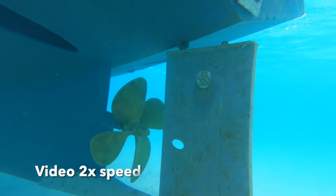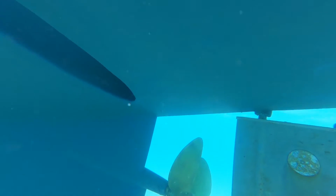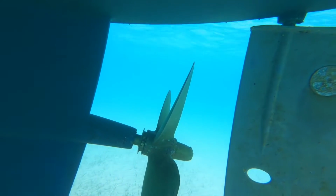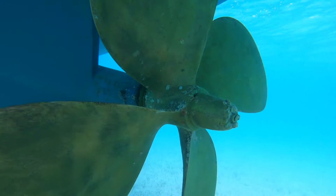Okay, I'm diving the hull right now, and as you can see, compared to the initial review, the hull is actually fairly clean. There's only a few barnacles on the rudder and the prop and running gear, and very little on the hull itself. The through holes are fairly clean.